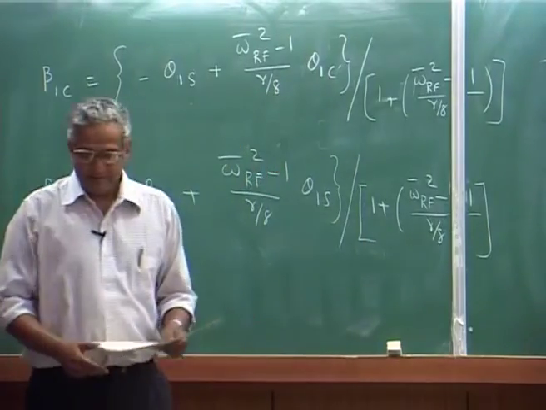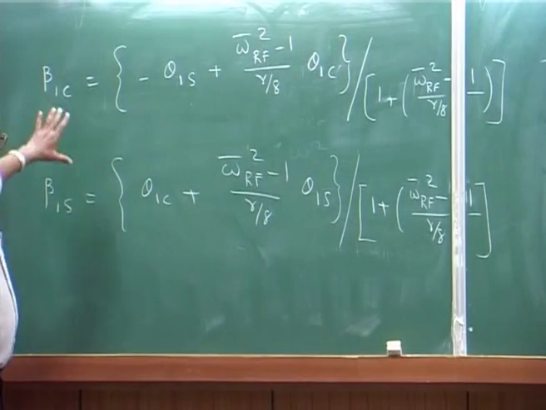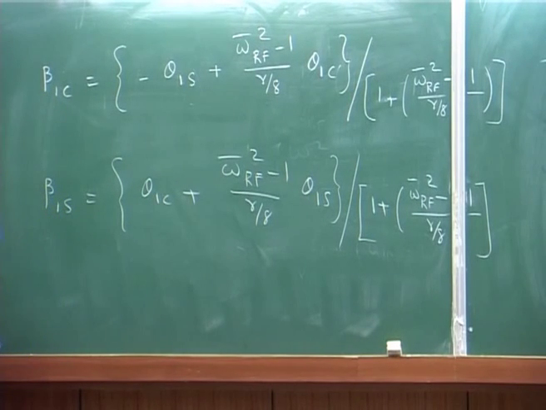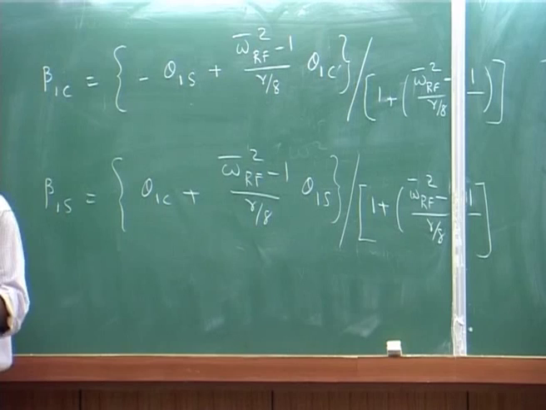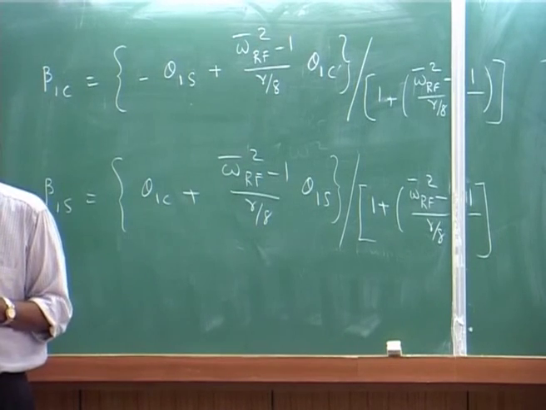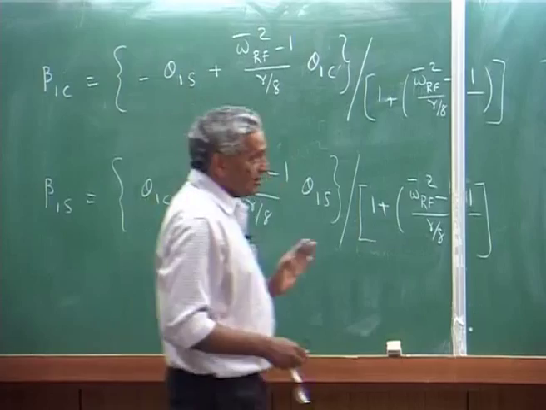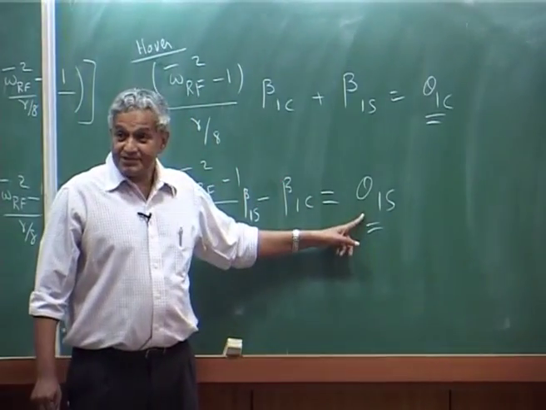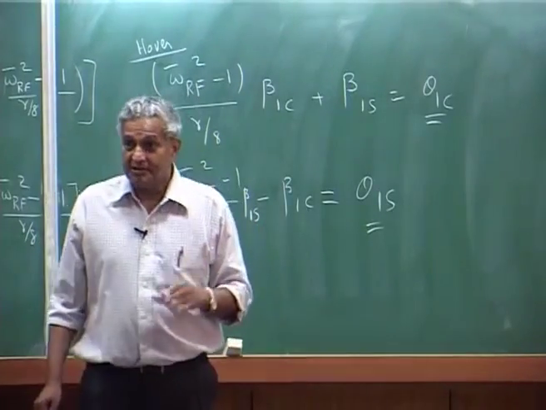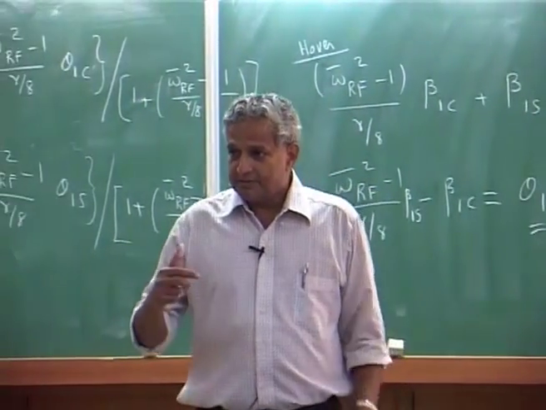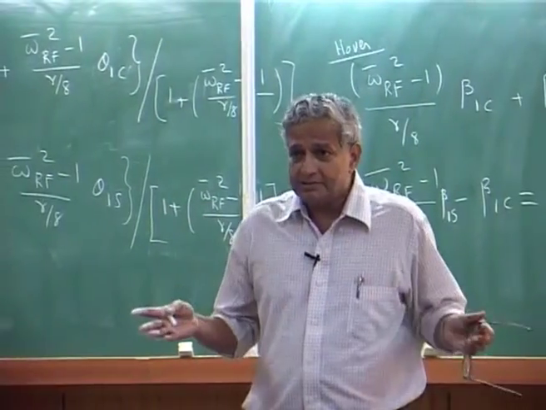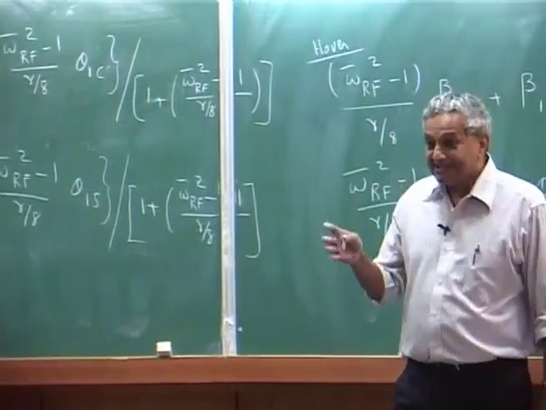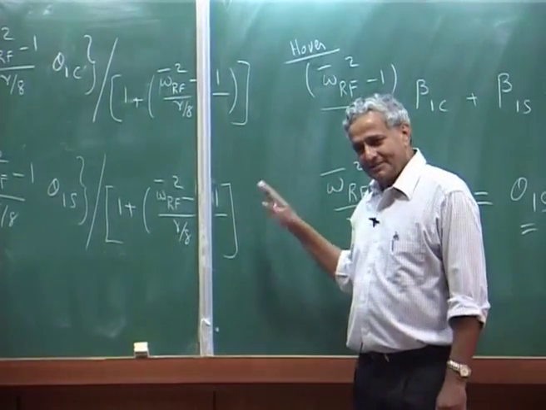Now, this is the movement in hover itself. I am changing my flap frequency other than 1. So, I am coupling now. Okay. Whereas, when the flap frequency is 1, you know that theta 1c gives you beta 1s. Theta 1s will give me beta 1c, that is all. But most of the rotors have flap frequency other than 1, that is actually more than 1.